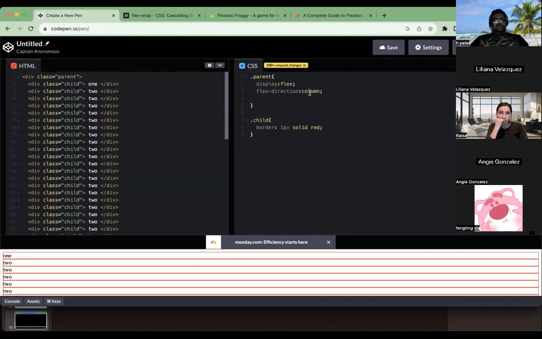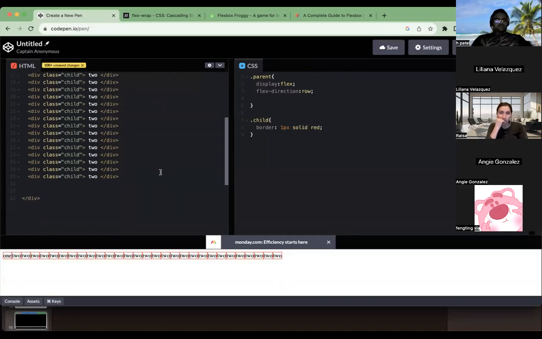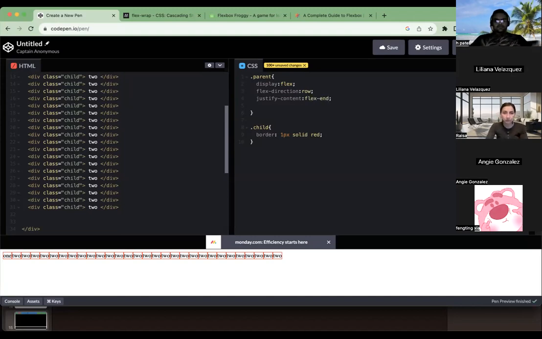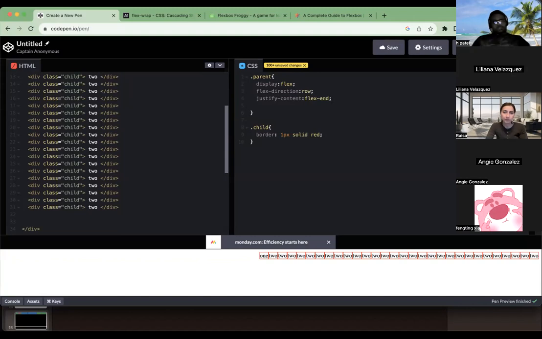Let's say, first of all, instead of column, we have a row, right? And right now they're all staying. Imagine these are the buttons, and I wanted them to stay left. Then I would add justify content flex end, right? They all stay left.